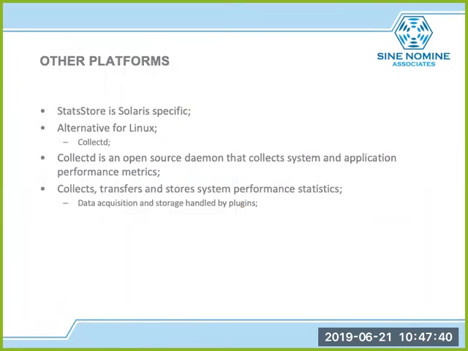But we have a big problem with StatsStore. What's the problem? Well, it is Solaris specific, and we do not have that many people using Solaris anymore. So we don't want to have to refactor a lot of things on the AFS only for one platform. We have to somehow provide a similar facility to other systems. And to do that, we use collectd. collectd is an open source tool that gets stats from each component of your system.